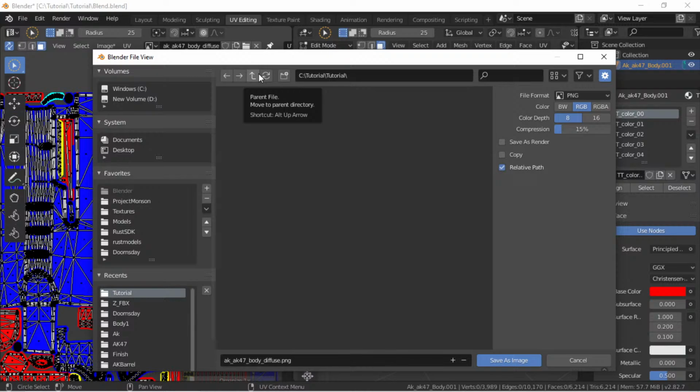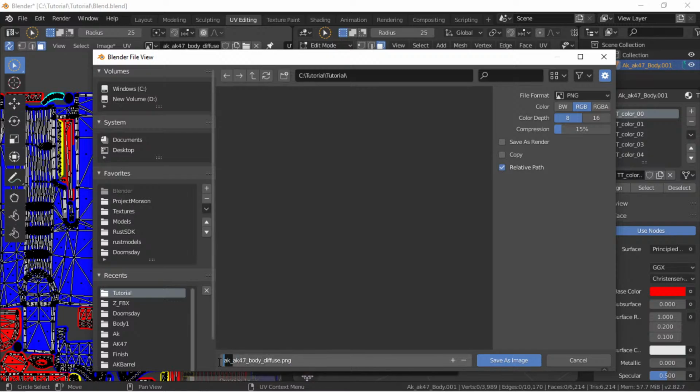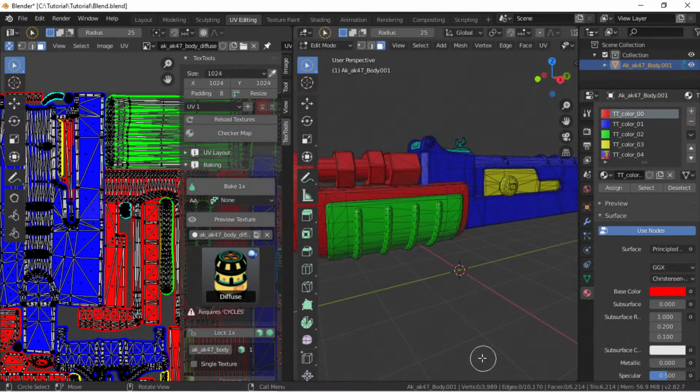We can either save this right directly into here, or we can save it with the rest of your textures. Since I'm going to be saving this into the AK-47 body diffuse. Wow, that's pretty. We'll do this. Delete, AK-47 code, save as.